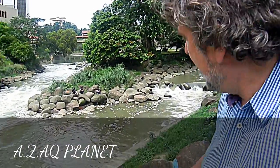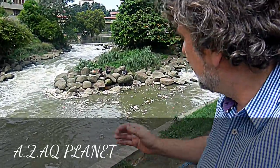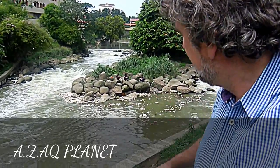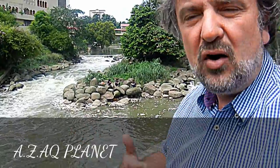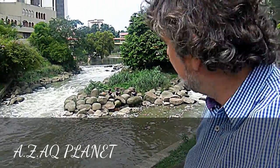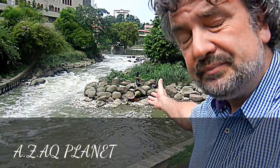Another problem with the watercourses in Kuala Lumpur is river pollution. We have obvious river pollution here, close to where those fishermen are sat — debris floating in the river. Debris is a particular problem because it can clog up the water systems and enhance the flooding capability of the rivers. A lot of this debris comes from direct dumping of waste into the river system, particularly around squatter settlements further up in the catchment.